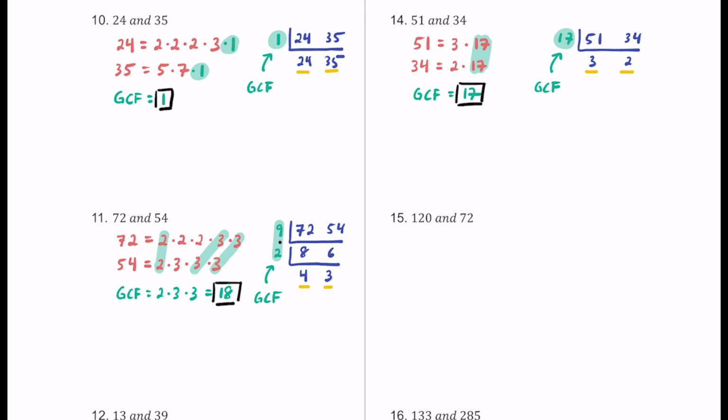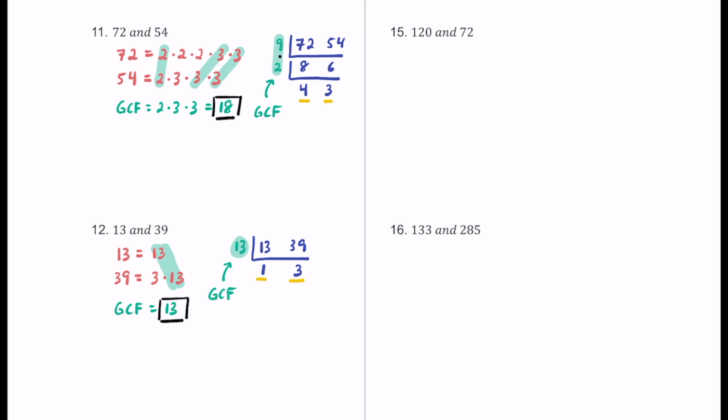That's the GCF. For number 15, we have 120 and 72. So for the number 120, this is a pretty big number here. I know we can divide by 2, that's 60. We can divide by 2 again, that's 30. We can divide by 2, that's 15. And so 15 breaks into 3 times 5. Now for 72, 72 is what, 8 times 9? 8 is 2, 2, 2, and 9 is just 3 and 3. Again, if you need to pause to make a tree, go for it.